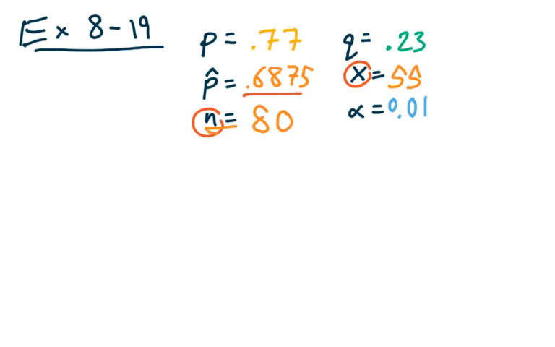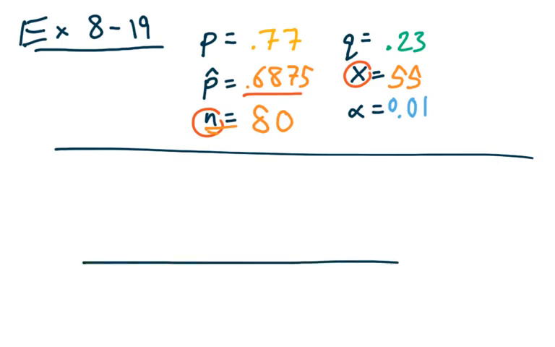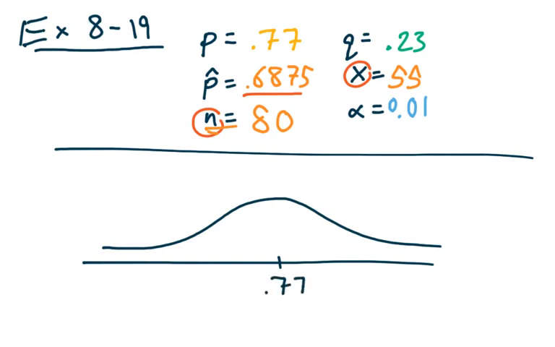So the second thing of interest to notice here is the verbiage that it uses. It says the statistician wishes to see if at least 77% of the population believes this is the claim. All right, so, couple of things about this. This is a little bit different than we've seen in the past. For example, if they say we think that it's less than 77%, well, that's a left-tailed test, and that's what we're looking at there. All right.